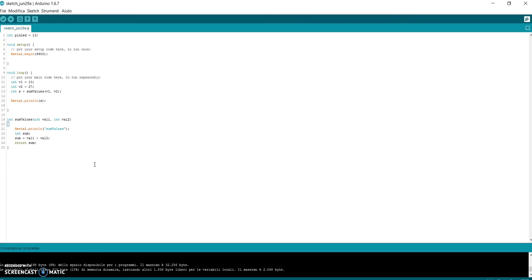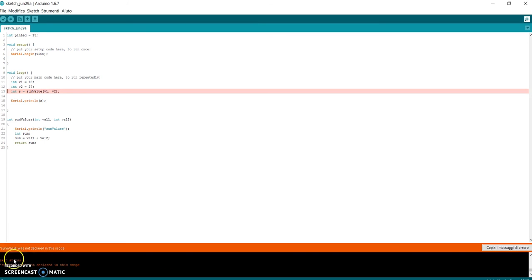Okay, after you have declared a function, you have to pay attention when you call the function that you call it in the right way. For example, the name has to be correct. If there, for example, I forget the S and I verify the code, I have the error sum value was not declared in the scope because the right name is sum values and not sum value.